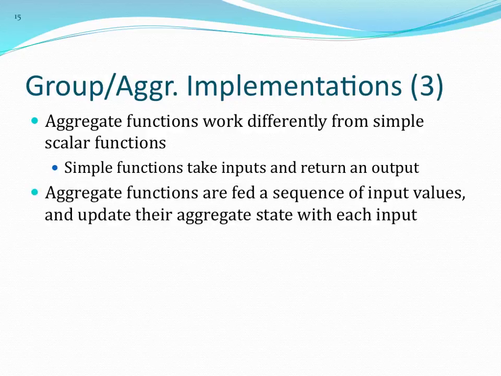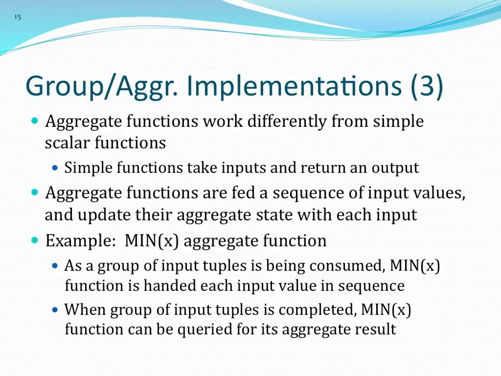Aggregate functions are a little bit different because they have to consume a sequence of inputs and then ultimately produce the aggregate. So I have an example here of min. Very obvious implementation. You just keep feeding it values. If x happened to be null, ignore it because aggregates are supposed to ignore null inputs. And so you keep feeding it values and it just keeps updating its internal state of the minimum value it's seen. Then when the group is done, you go and ask the aggregate function, okay, what was the aggregate result? And then you use that to generate the final result.